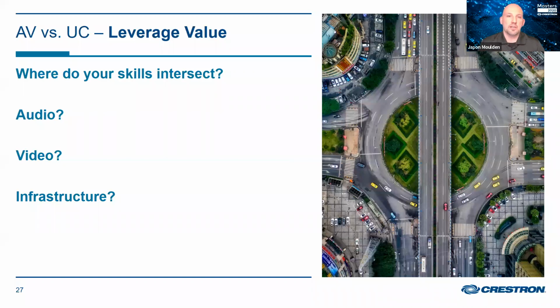The last one I put there is infrastructure, and I'll be specific about that. When we think about IT or UC infrastructure, we're traditionally thinking about Cat5e for everything over the network, but we can't lose sight of a couple things. As we start to move into newer technologies, and we think about camera technology, there are cases in which we will need to rely on infrastructure, and I'm talking higher grade infrastructure cables, shielding, anything along those lines to protect the integrity. Just because it's a USB 3.0 or even now USB 3.1 device, doesn't mean that you can go to the electronics store or some other retailer and buy a 100-foot cable that's going to transmit that. There's still a place there where there's a solid intersection for your infrastructure skills to help enhance and be aware of those designs.